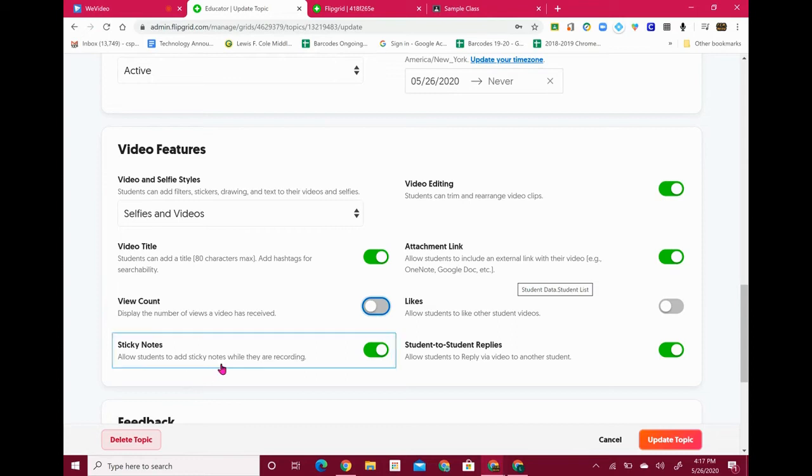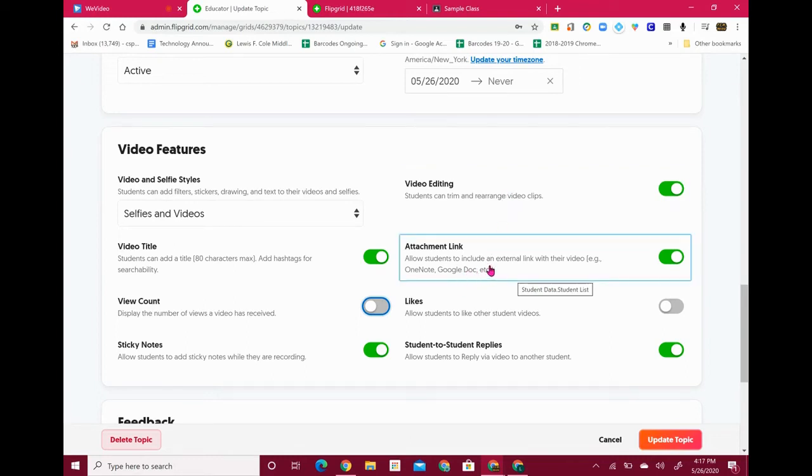Sticky notes, allow students to add sticky notes while they're recording. Remember, we talked about that, how that helps them with the recording so they can talk into the camera. Video editing, students can trim and rearrange their video clips if you want them to do that. Leave that on. I think that's a good feature.